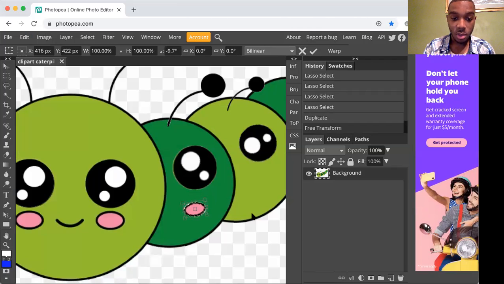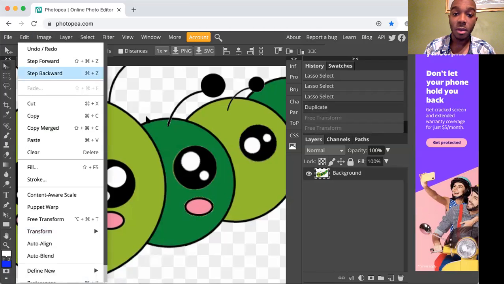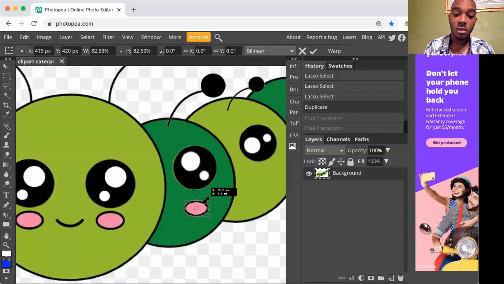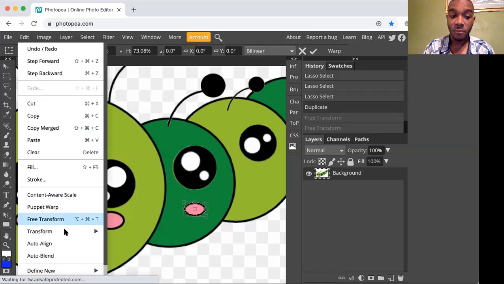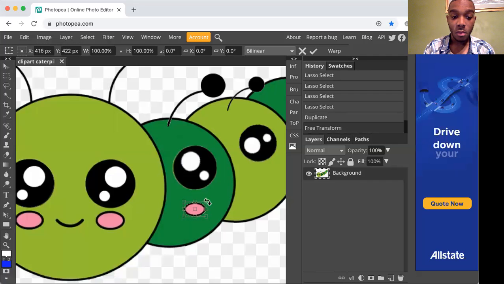Okay, and as you can see, I actually should not have confirmed the selection first because it actually made the background cut out when I did that. So I'm going to go ahead and try it again, scale it down, then without confirming the selection first, switch to rotate. Rotate it some. Would you look at that?